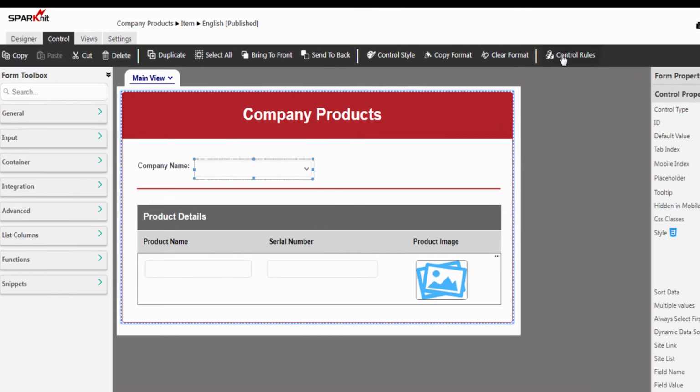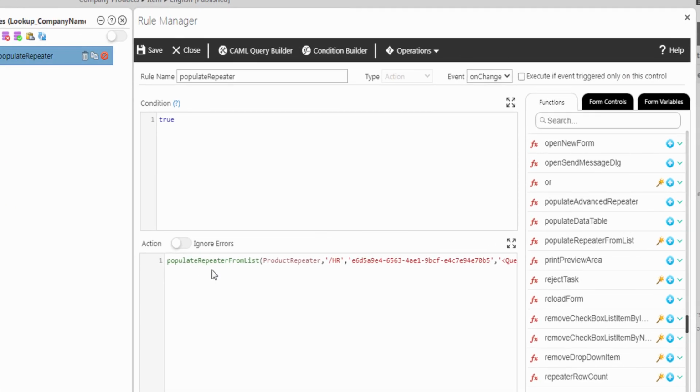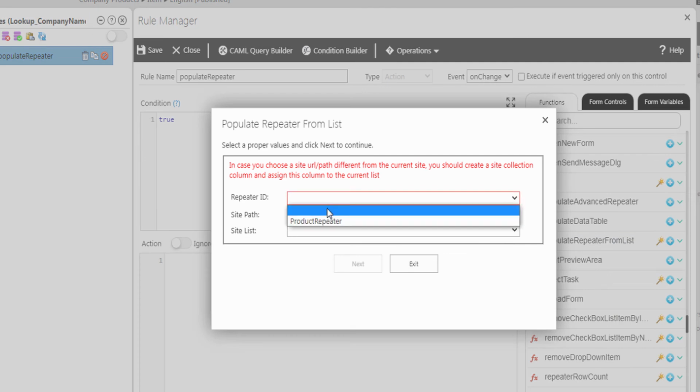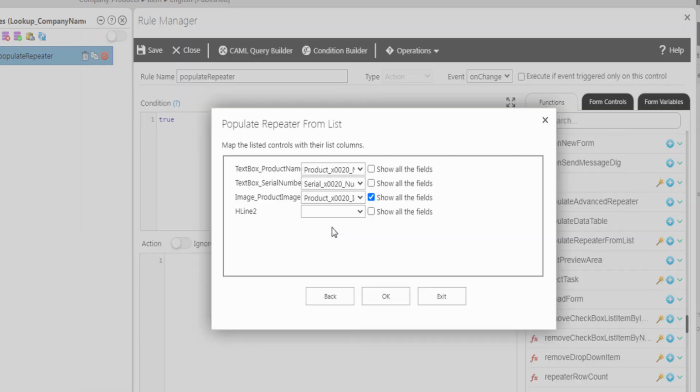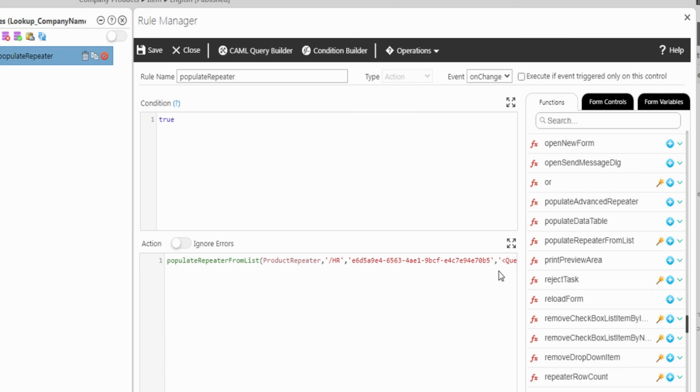Hello, in this video you'll be introduced to the Script Manager feature in Spark Forms Builder, and learn how you can create complex rules in SharePoint without the need to write any line of code. In Script Manager there is a wizard dialog to guide you through a step-by-step method to create your query, filters, and map return data to your form controls. This great feature will allow you to build very complex rules in a matter of a minute, instead of spending long hours trying to write and test script code manually.